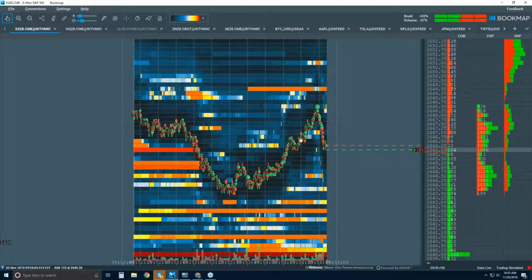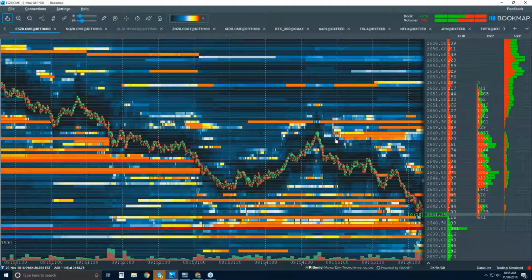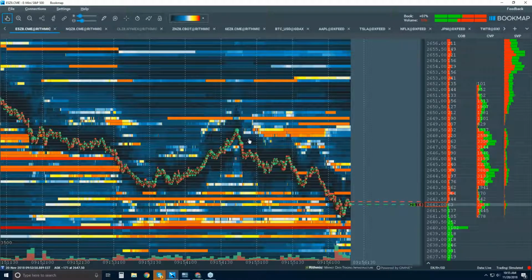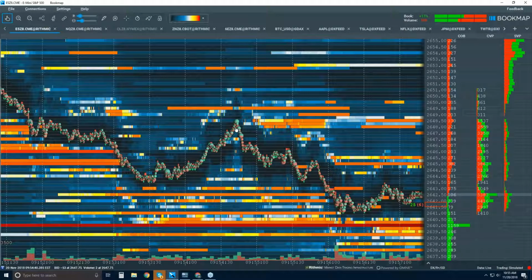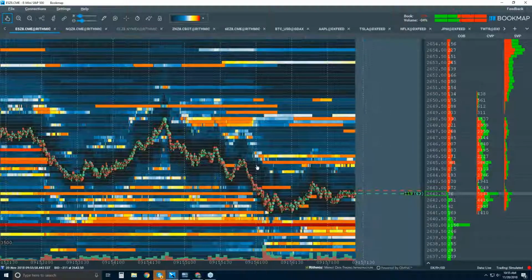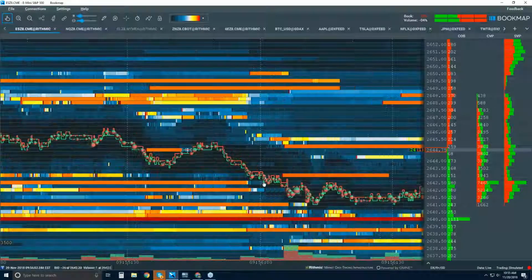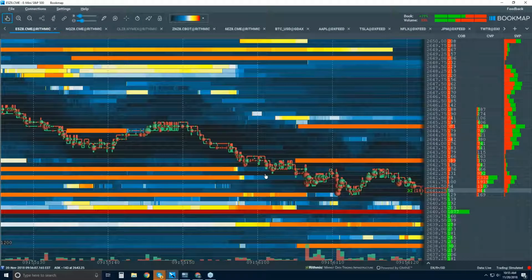Get a little bit of a bounce there. Then let's zoom out a little bit more here. We find again, you can see the buyers step in here, but not sustained. They don't take it any further. Instead, the sellers come right back in. And now this is an interesting little area here. This is fake liquidity, or I should say it's liquidity that doesn't have the intent to trade.